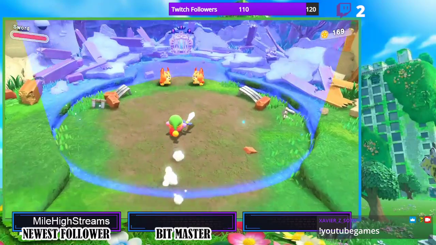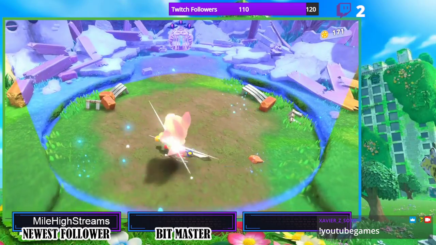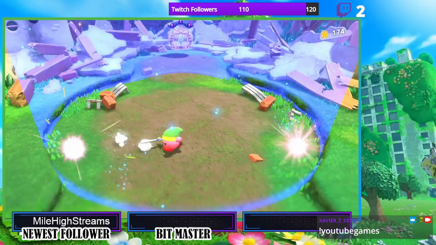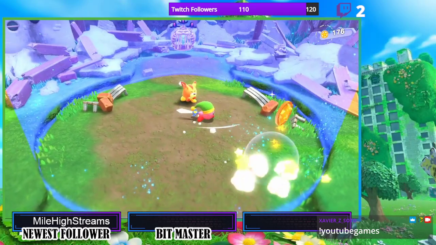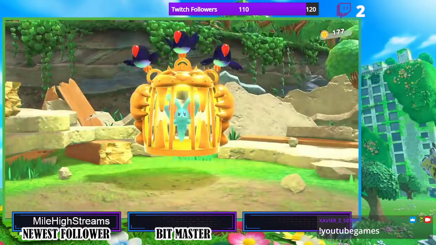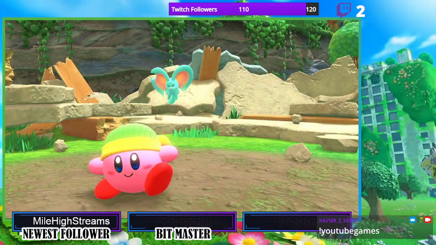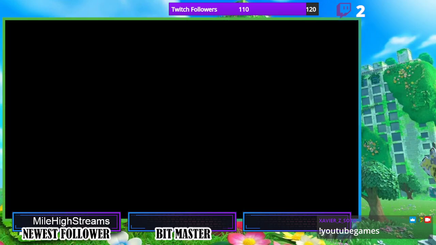I shall save you! You can't beat Sword! That's right. Let's go! Nice. Oh, did you see that extra slash there? That was amazing. Woo! We saved the mouse. Oh, the music. Let's go. Ding! That's awesome. That's actually pretty cool.